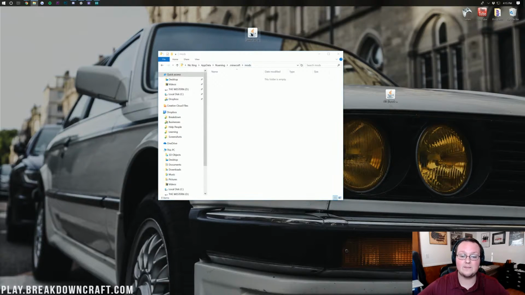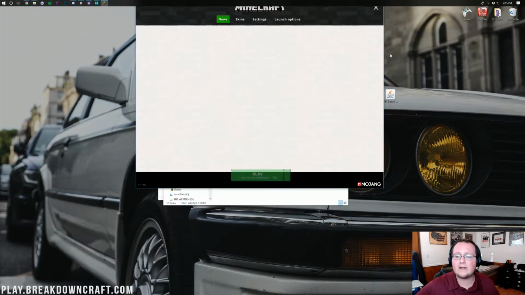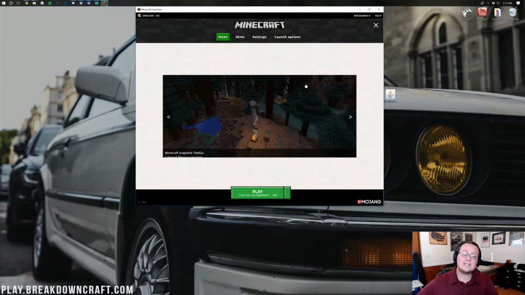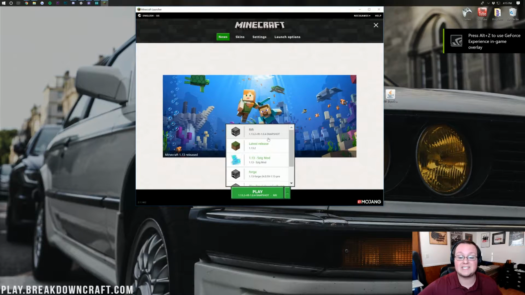Then, once you're inside the mods folder there, take Aether Legacy and drag it into your mods folder. Now, we need to go ahead and open up the Minecraft launcher, the same vanilla default Minecraft launcher that we all know and love, except this time, we don't want to launch and just click play. We want to make sure that we can click next to the little green arrow here, open up this box, and we should see Rift.